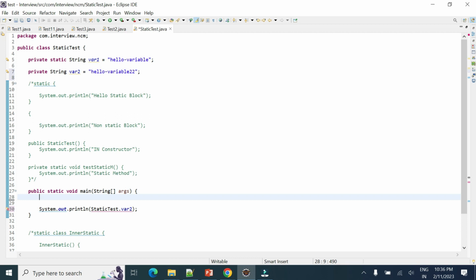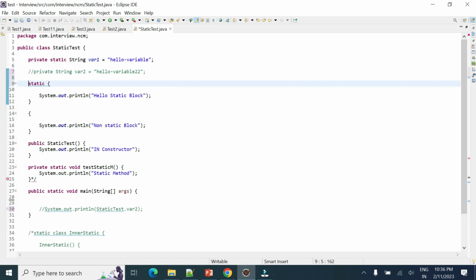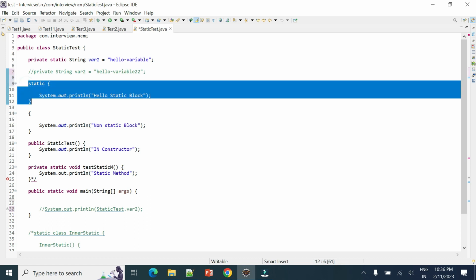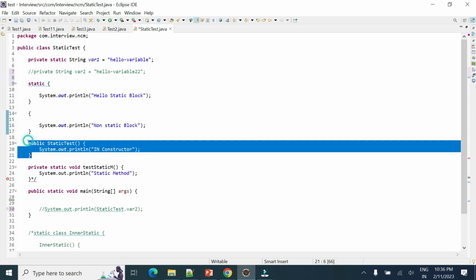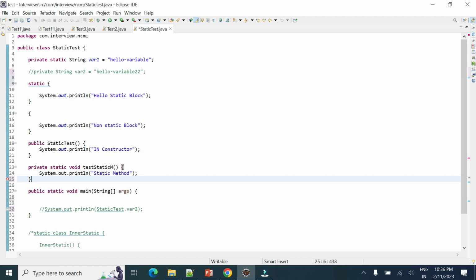Now next is the static block. To declare it, we just need to write static and then the block. Here I declared one static block, one non-static block, and a constructor.